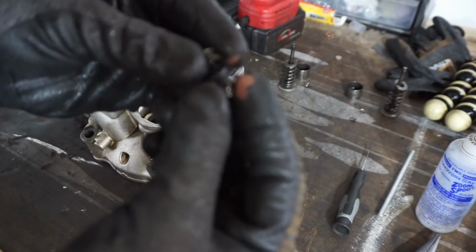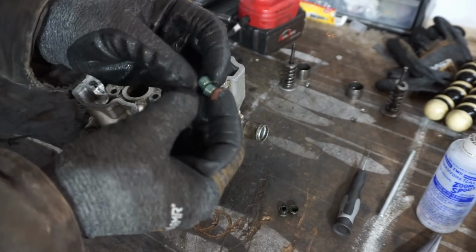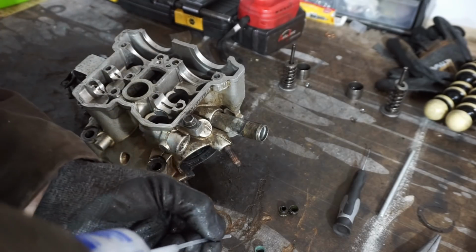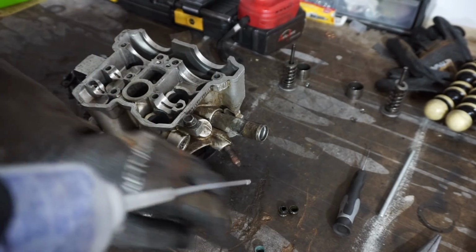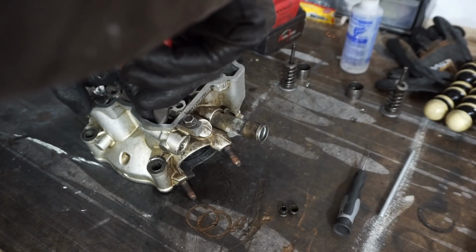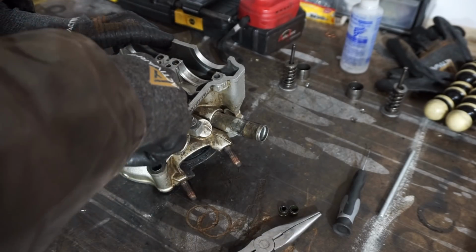Alright, we got out the old valve seals right here. Looking pretty bad. We've got some brand new ones right here. Just gonna oil those up a little bit. Just a tad of oil, just so that they go on easier and seal a little bit better. Now we're gonna try to push those on, get them fit up here. These are kind of hard to fit on here.